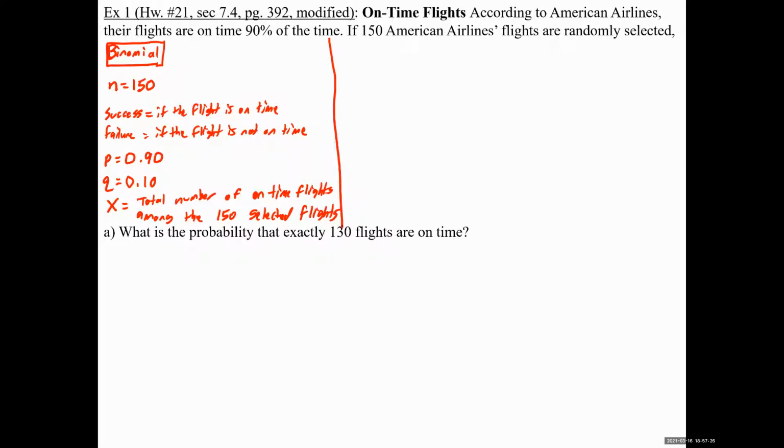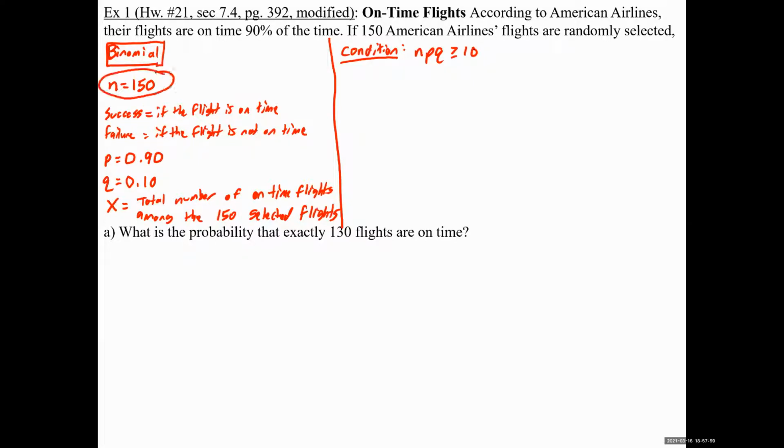And if this was a section 6.2 problem, you can now go and do the problems. But because it's section 7.4, there's more things I need you to write. Next thing you're going to do is write down the condition. Please make sure you do this because I'm checking this when I grade. You need to check the condition npq greater than or equal to 10. It will always be greater than or equal to 10 because if it's not, you can't do what we're going to do in this section. But I want you to check it.